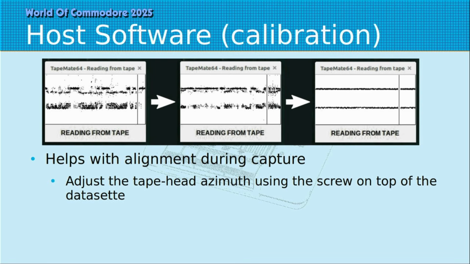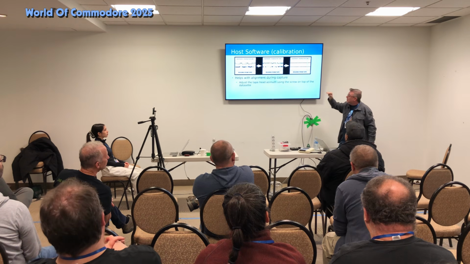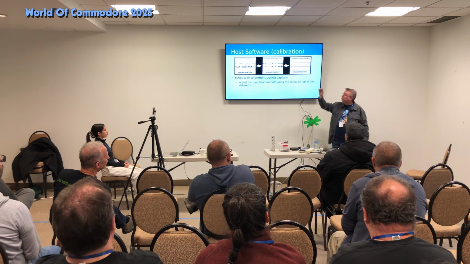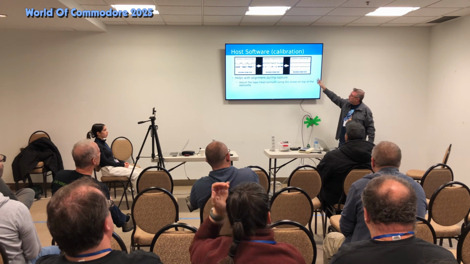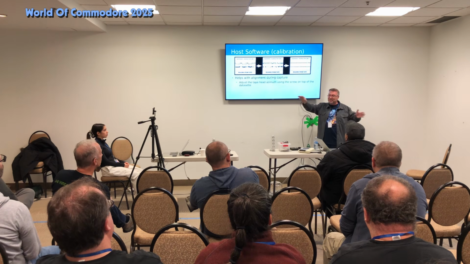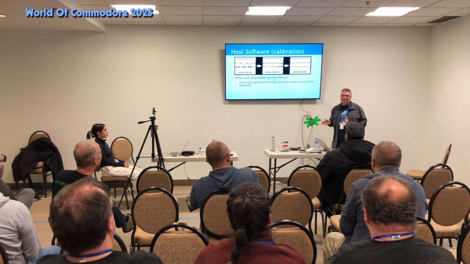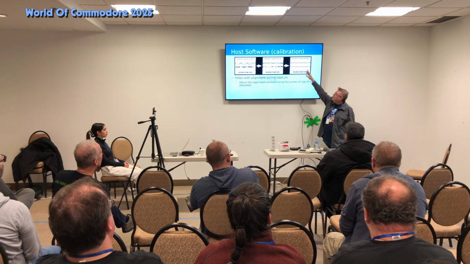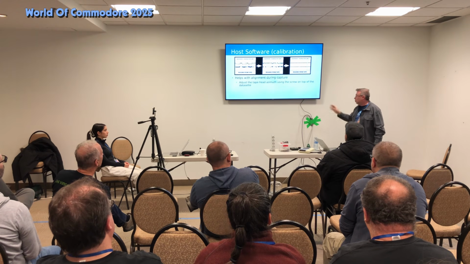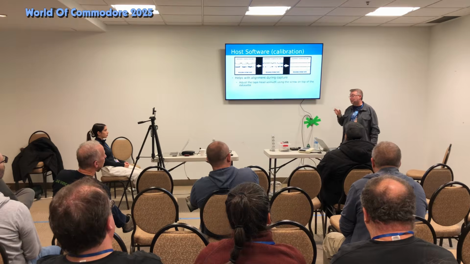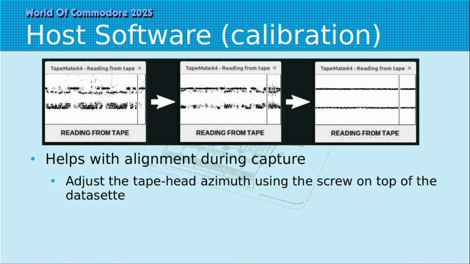The idea is that on the y-axis, you have the pulse timing from 0 to 2000 microseconds, I think. If you have something like this, you have pulse durations that are everywhere, so that will probably not work. Here we see that we have distinctly two types of pulse duration. This is what you want. To do this, you need to be sure that you have a good tape between your hands first. Then you can perform the adjustment.